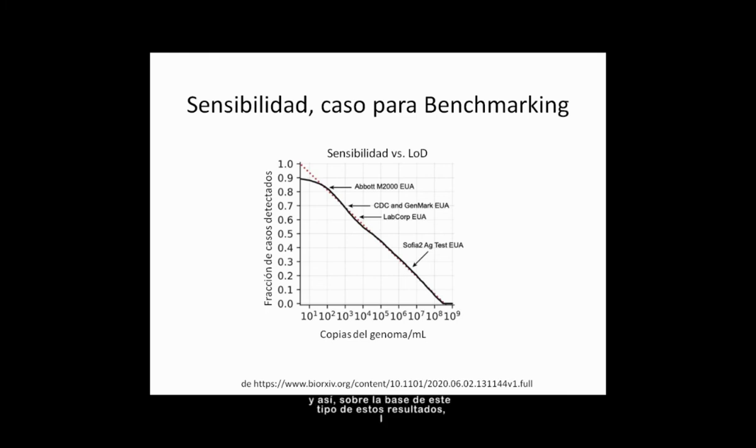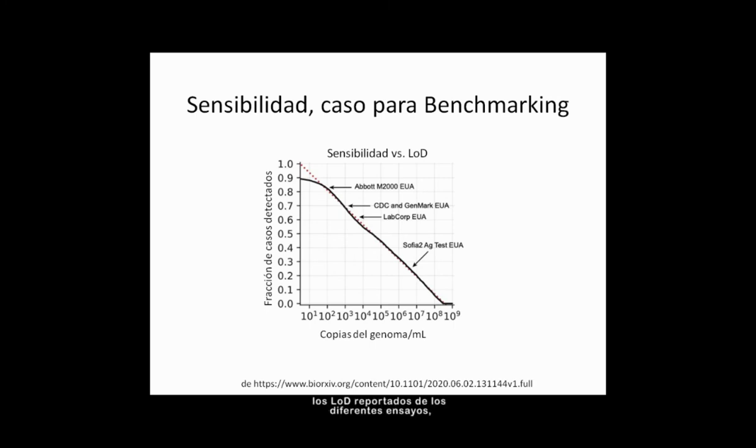And so based upon these results, we extrapolated with a red dotted line to say, if we could detect consistently basically a single virus in a reaction, what would that be? If we made that extrapolation and considered that ideal detection of 100%, then the Abbott assay would detect about 90% of those patients.